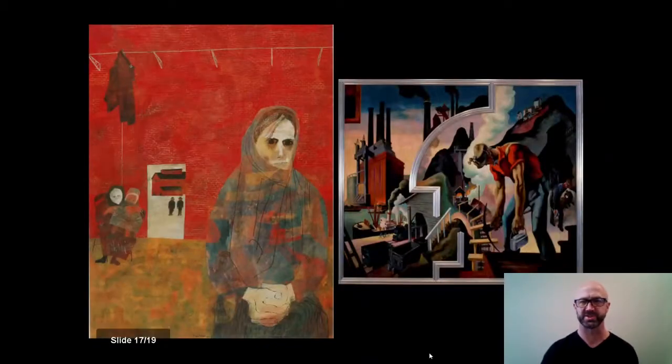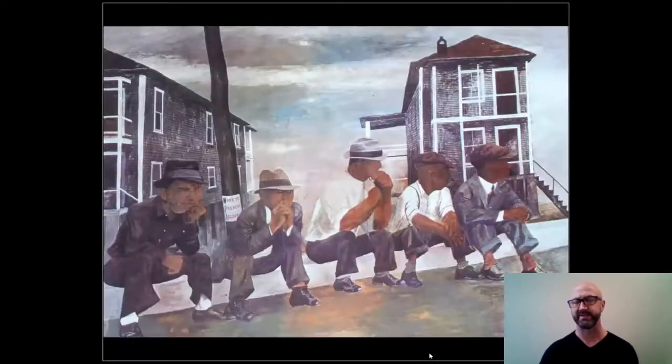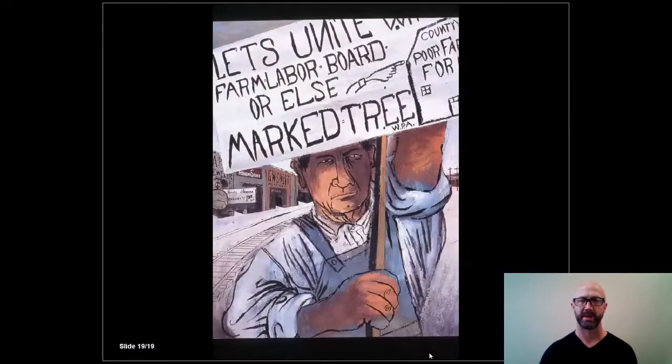And Ben Shahn didn't just do paintings, he did photography, and he did posters. So this is WPA Sunday, for instance, people sitting around waiting for work. In the background are their cheap tenement housing. He helped to promote the organization of labor. So you see a poster to help unite labor. And basically spent his life using his art as an instrument for social change.